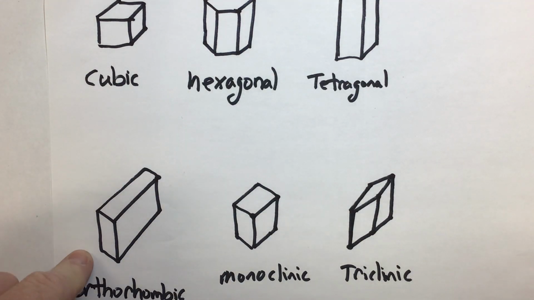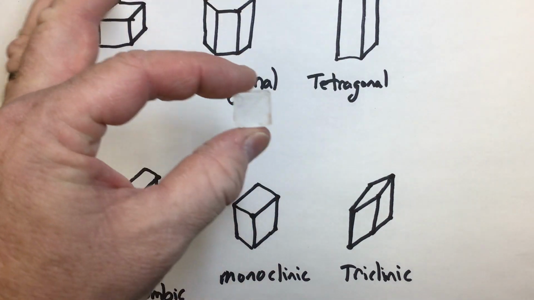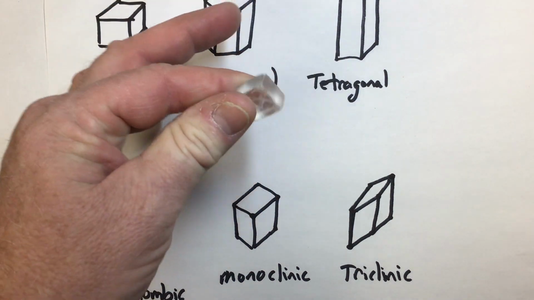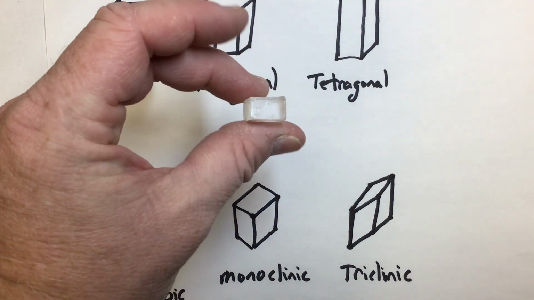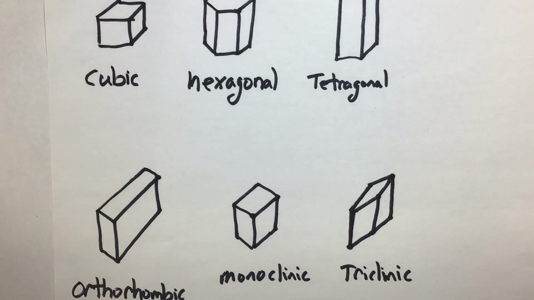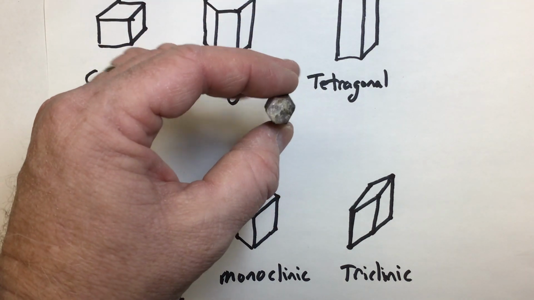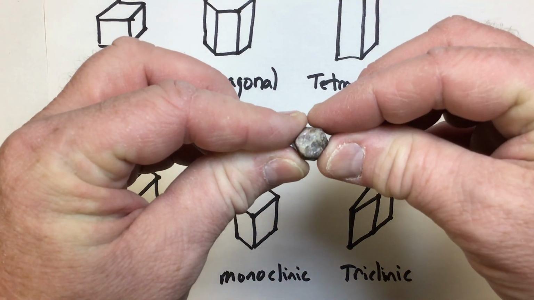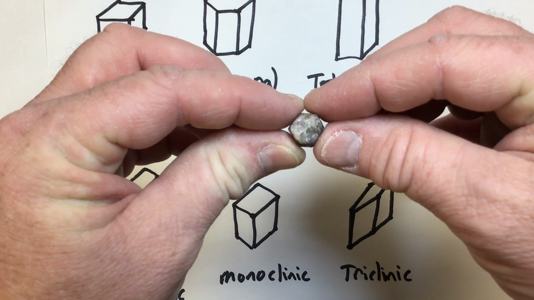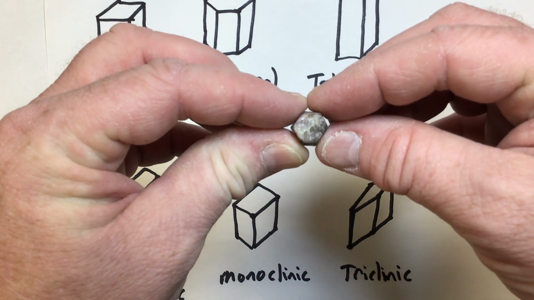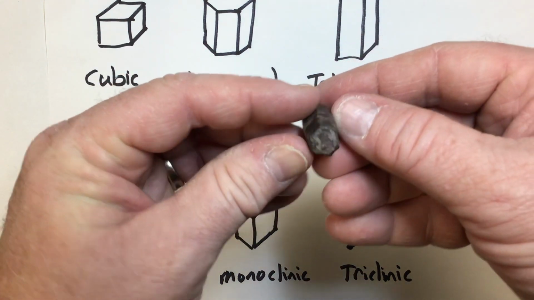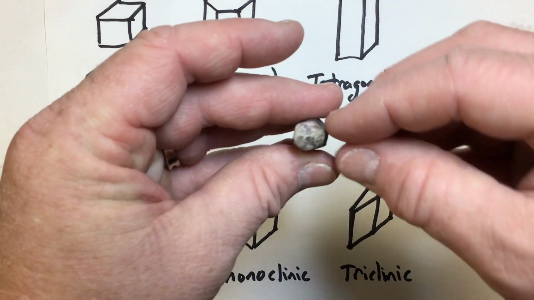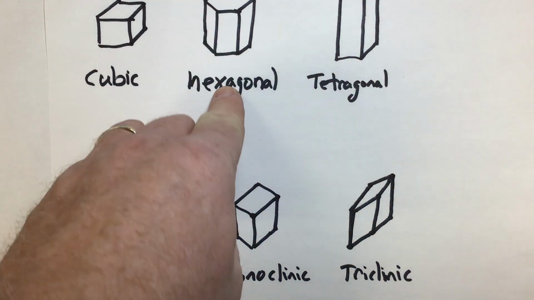We don't need you to learn orthorhombic and monoclinic and triclinic. What we want you to know is cubic. Okay? Cubic is easy. Cubic is a cube. It's right angles. You should know cubic. You should be able to look and come up with hexagonal structure. And I'll put my fingers around this so you can see that's easy, those 6 sides for that hexagonal structure. All right? So this piece of corundum, 6 sides, that's going to be hexagonal.